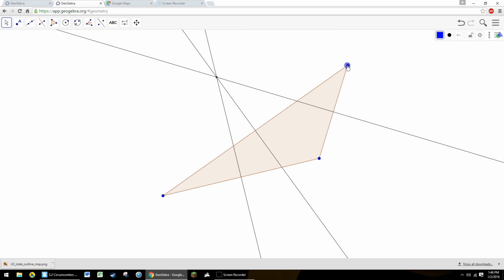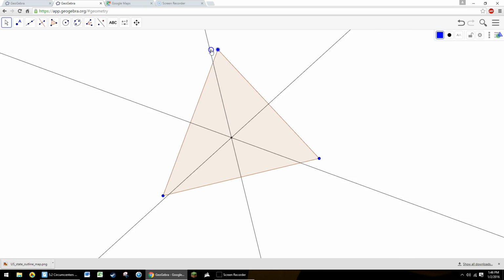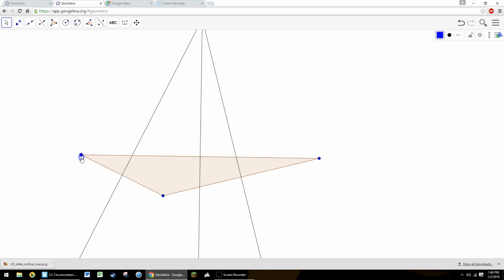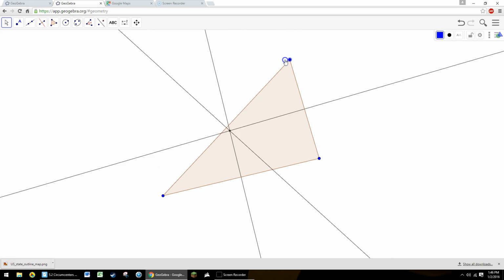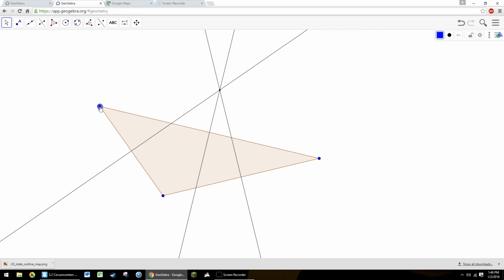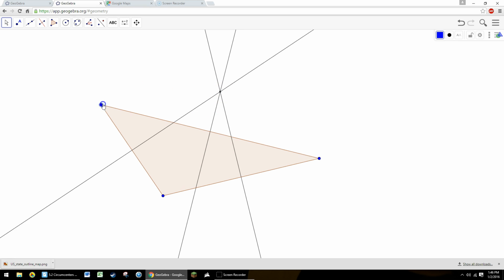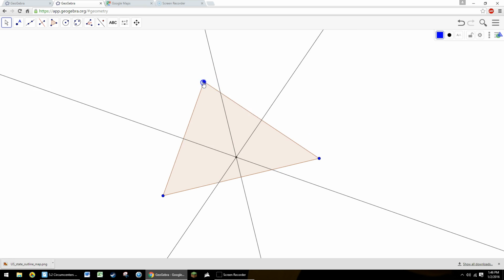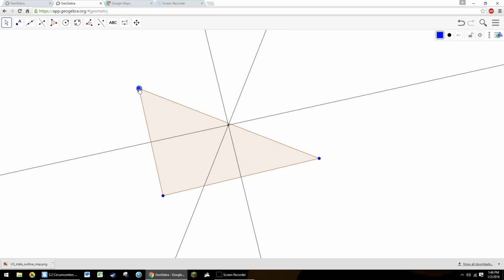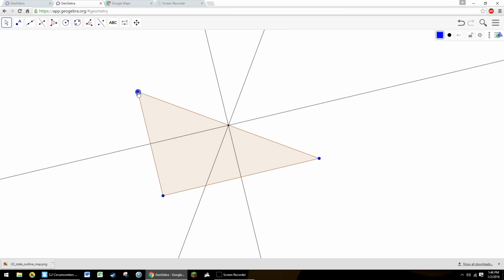The other thing you'll notice is that that point of concurrency is not bound within the triangle. So if I change the shape of the triangle, the location of the point of concurrency can change. And it has a couple special properties, in that if the triangle right here is obtuse, you'll notice that the point of concurrency is outside the triangle. If I swing back to an acute triangle, you'll notice that the point of concurrency is inside the triangle. And there must be some threshold where it's on the triangle too, so if I bump that so it's approximately right on the triangle, you notice that I have pretty much a right triangle, and the point of concurrency occurs on the hypotenuse.